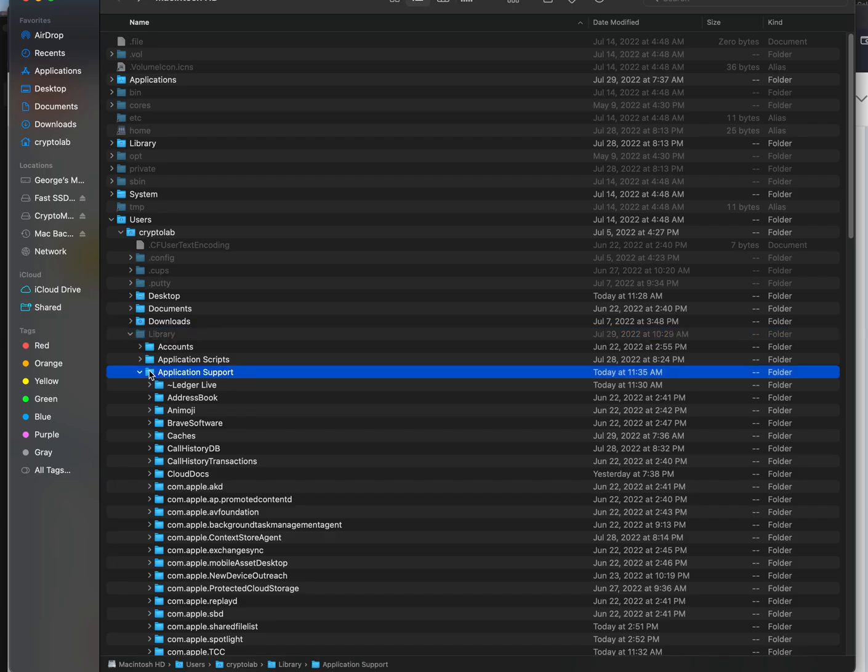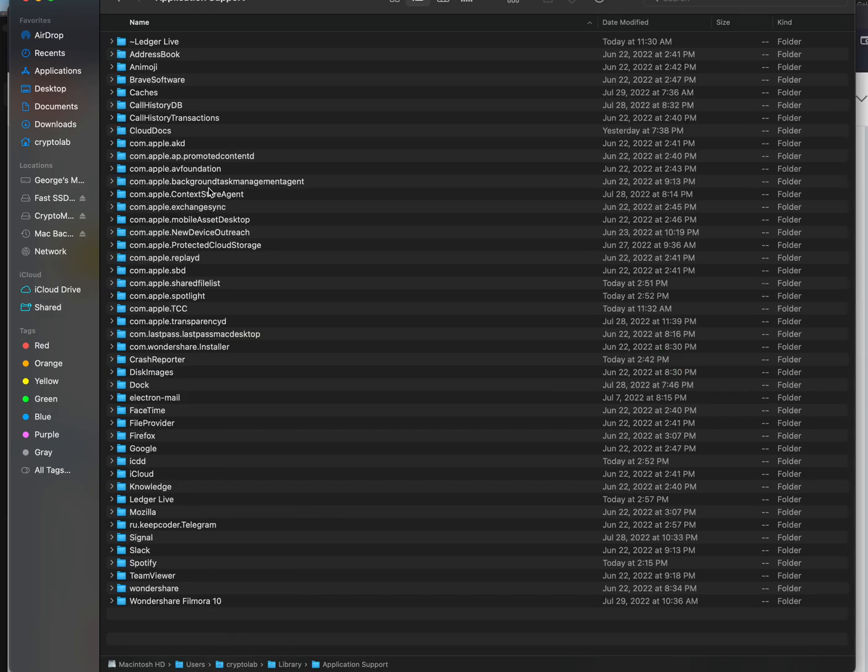Application Support is a good directory to know about, especially if you're doing crypto. The reason for that is all your database stuff for crypto is stored there. If you were running a Bitcoin node and had gigs and gigs of blockchain information, this is where it would be stored, unless you chose a custom area, which I do all the time now if I have a core wallet.